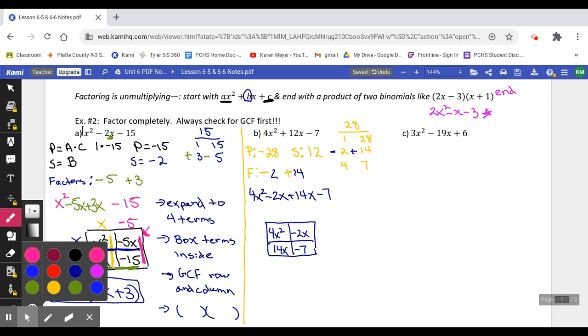And then we're going to GCF every column and every row. I'm going to start with columns, up and down. So 4 and 14 are both divisible by 2, and each one also has an x. Oh, can't start with a negative. Everybody notice right here, I start with a -2x. Can't do that, so this has to be negative. And then 2 and 7 are only divisible by 1, and no x there.